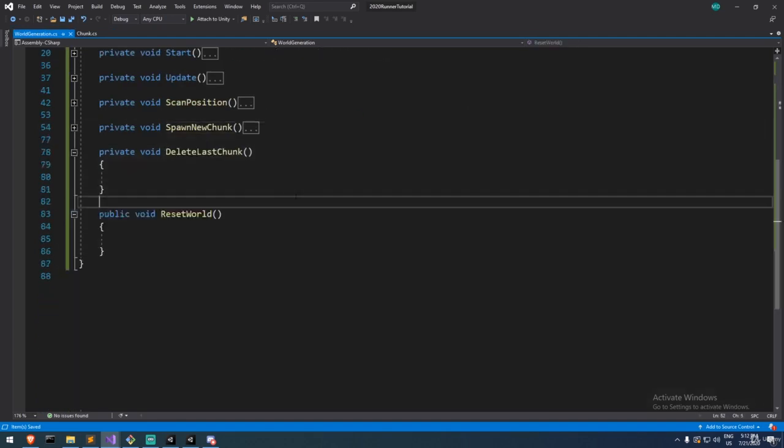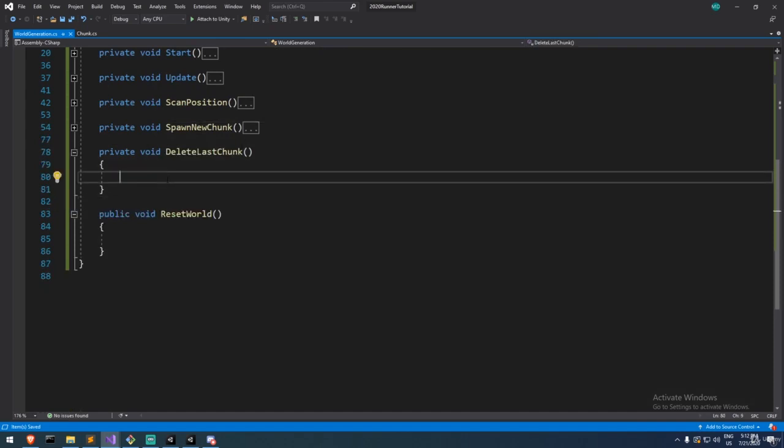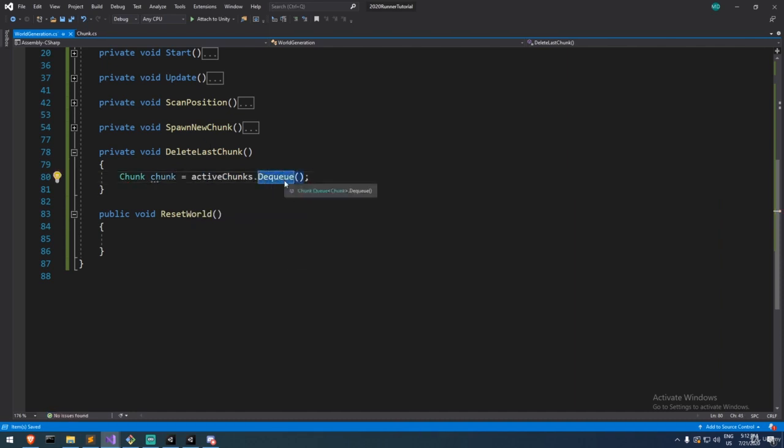Okay. All right, the last two functions are quite fast to do, and I know this is getting tiring because it's a very long video, but I'll do it fairly quickly. I'll first grab a reference of a chunk for the active chunk.dequeue. Now, what this does is it takes the first one we've put, so the oldest chunk, and it removes it from the list. But at the same time as it removes it, it also gives you a reference. So you have a reference to the last one that just got removed from the list.